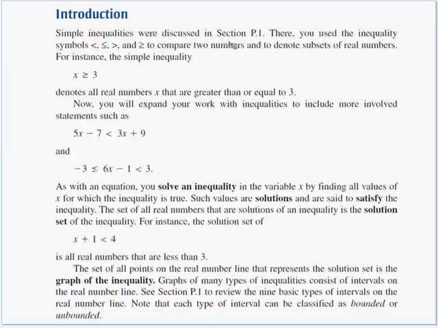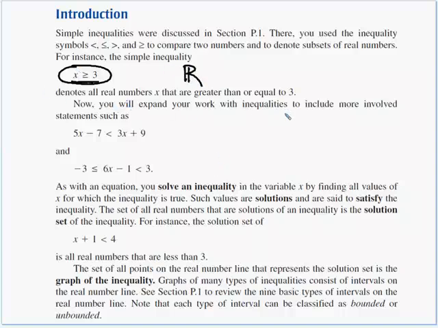Simple inequalities were discussed way back in Chapter P, Section 1. There you used the inequality symbols less than, less than or equal to, greater than, and greater than or equal to to compare two numbers and to denote subsets of the real numbers. For instance, this simple inequality, x is greater than or equal to 3, denotes all real numbers x that are greater than or equal to 3. So this is a subset of the real number system.